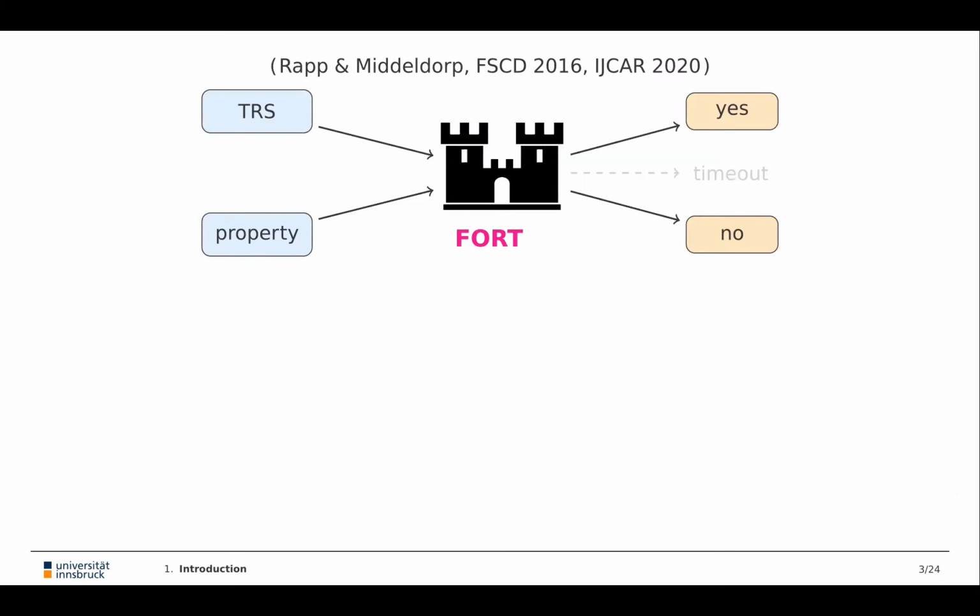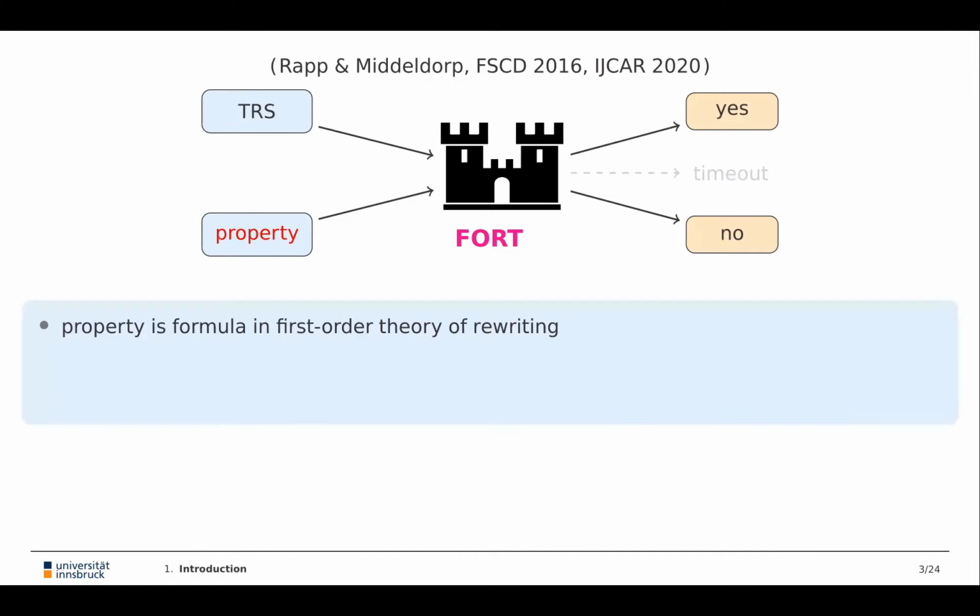Based on the decision procedure by Dauchet and Tison, a tool was written for it. This was done by Franziska Rapp, working together with Aart Middeldorp. This tool takes as input a property in the first-order theory of rewriting, which is a formula as seen before. It also takes a left-linear right-ground term rewrite system as input. The tool then determines an answer, either yes or no, corresponding to whether the property holds on the given TRS or not. Of course, the tool may also run out of time or resources, hence it can also time out.